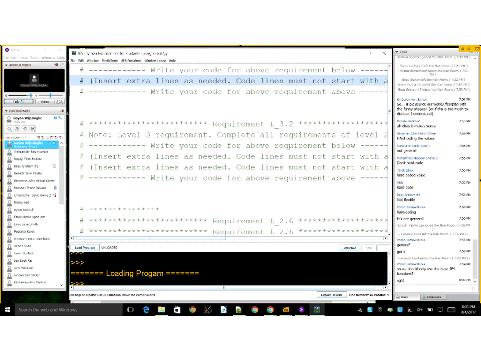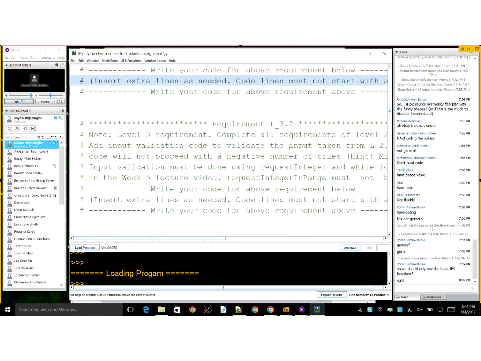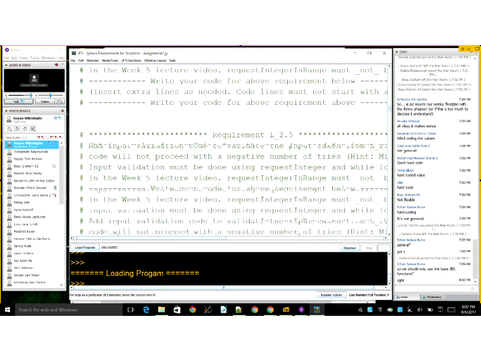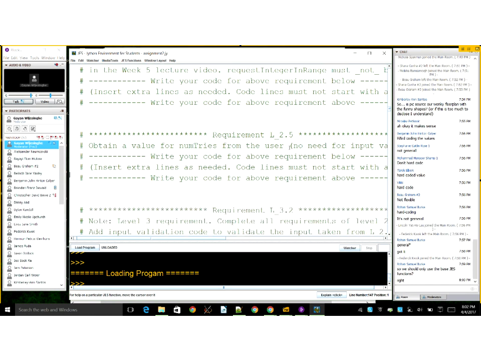So at all times, just make sure that you're writing your answers for those requirements within the spaces allocated for those answers or the code, because we want to know that the student is answering the requirement that we are asking them to meet.